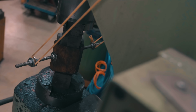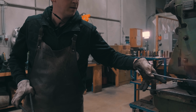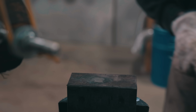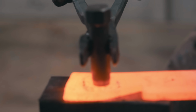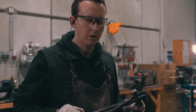Next step is to punch the hole, and then we'll widen the hole up on the anvil by hand. Don't want to punch the hole too cold because the steel might overlap or get cracks or whatever, so you want to punch the hole at a relatively high heat. So that's why I'm taking it slowly and being careful with it. No need to stress that part, it's quite essential and you don't want to rush that part. It doesn't pay off. The upside of punching a hole instead of just drilling it, which would be possible too, is that you don't lose any or not a lot of material.